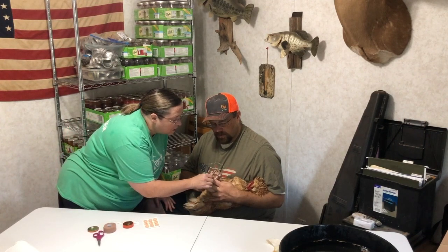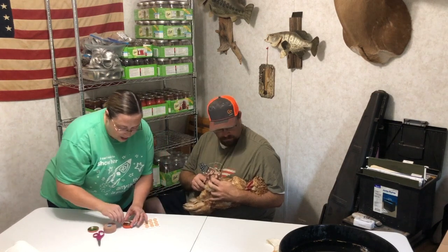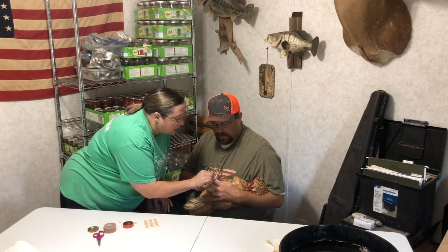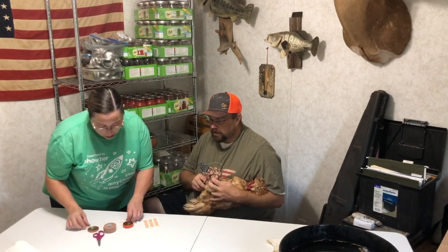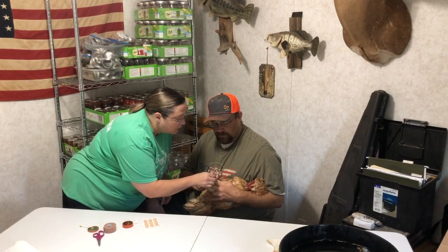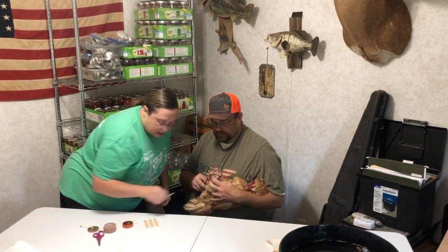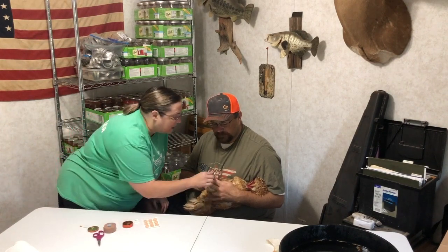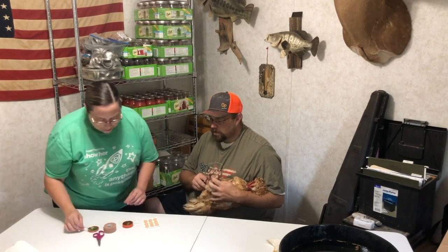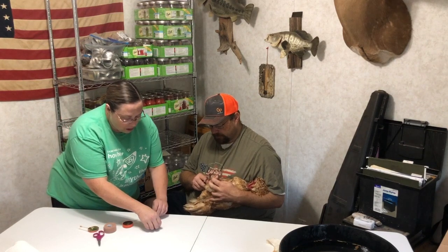And you can see when you get these chickens in this kind of lying down position, they tend to kind of just chill and relax. Not always. If they're not relaxed, they're at least very subdued. But there we go. I think I got a good glob of that. Okay. And now I'm going in with the corn pad.